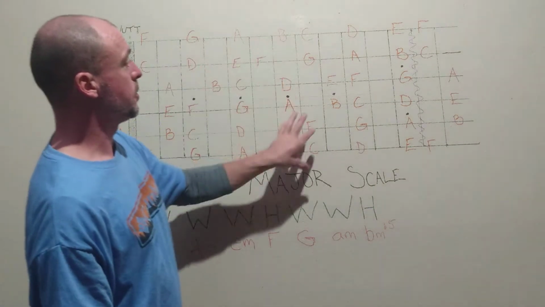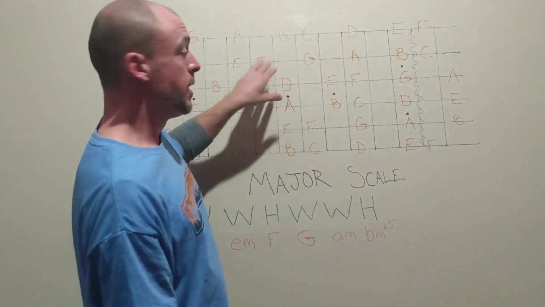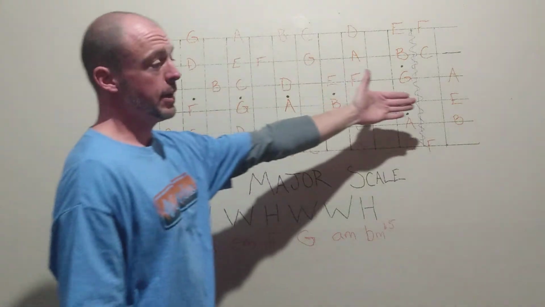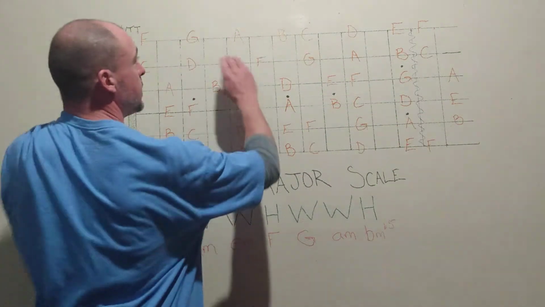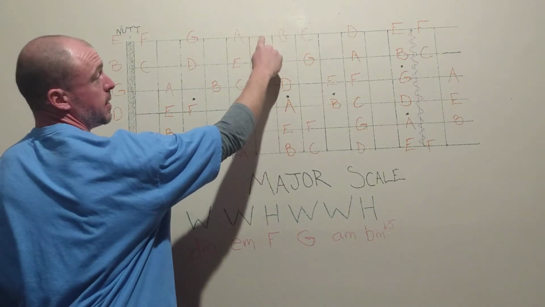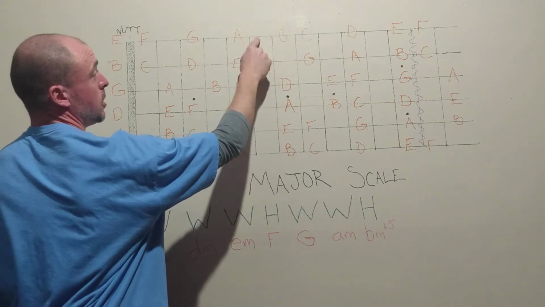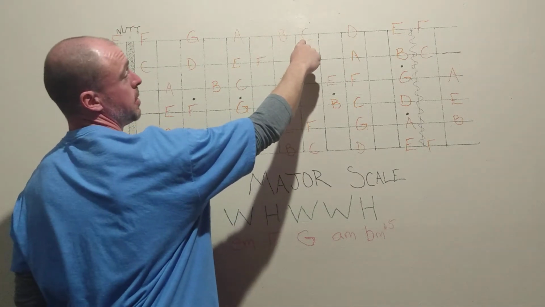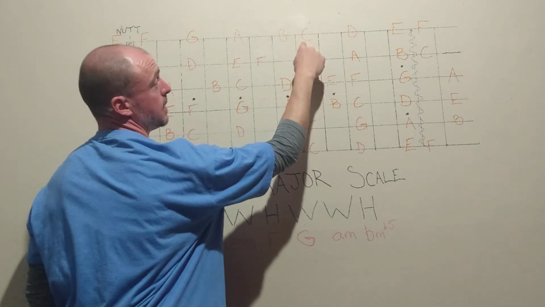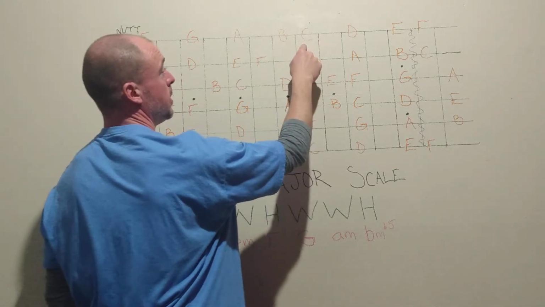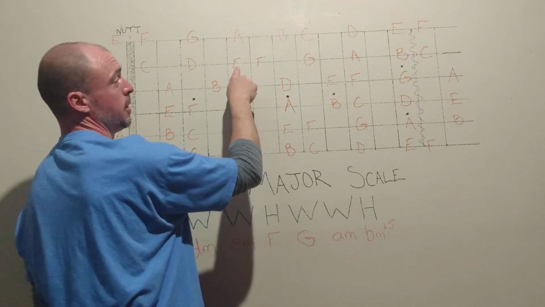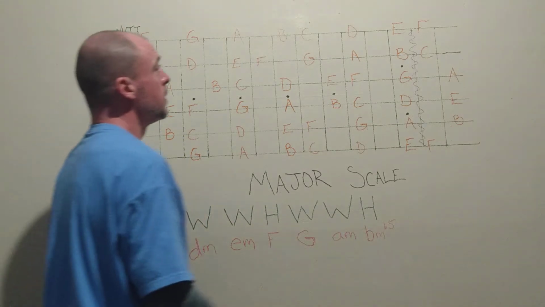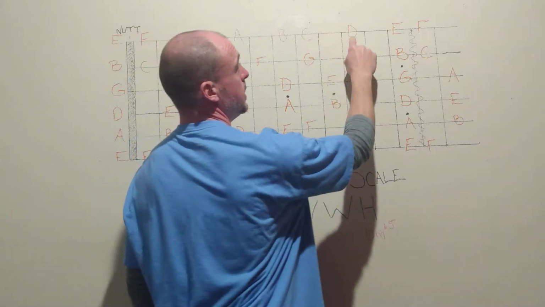There are these blank spots where there are no whole notes. That's where you'll find your sharps and your flats. If you're going down the neck, always to the right of the note, then it's going to be a sharp note. B sharp, there's no B sharp because it's a half step, and so we're at a C. So there is no such thing as a B sharp. There's no such thing as an E sharp. If anyone says E sharp, they're saying F. So then there'd be a C sharp, a D sharp.